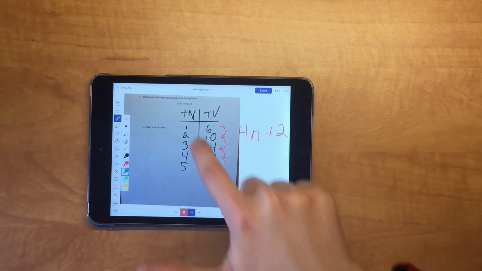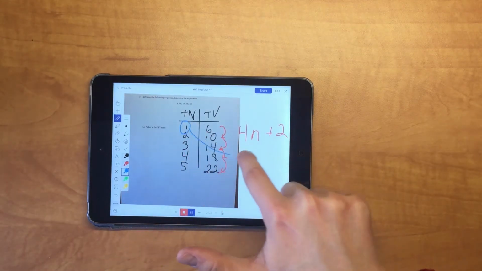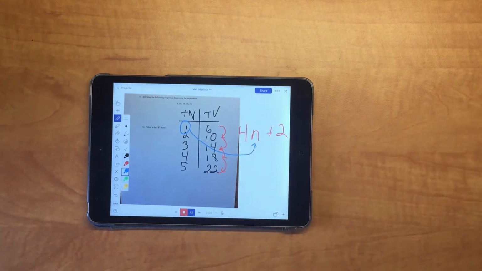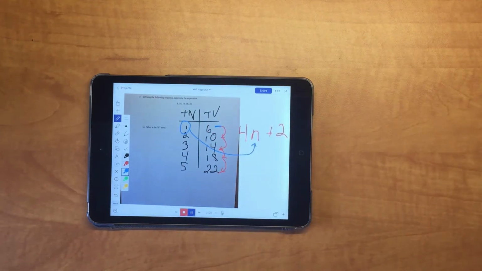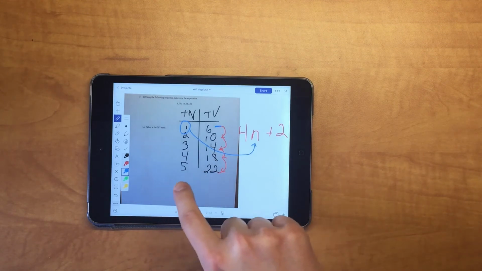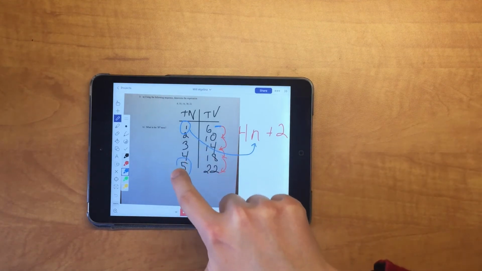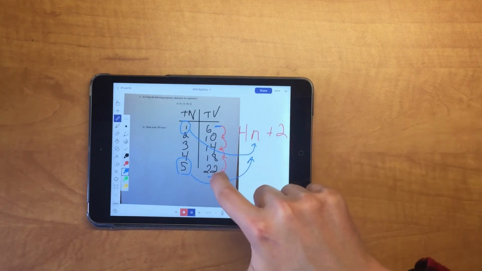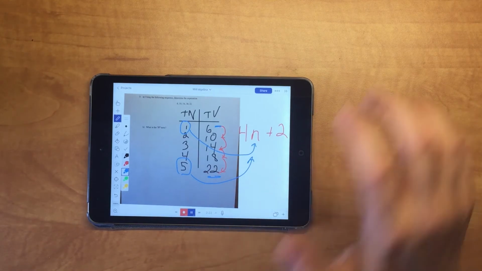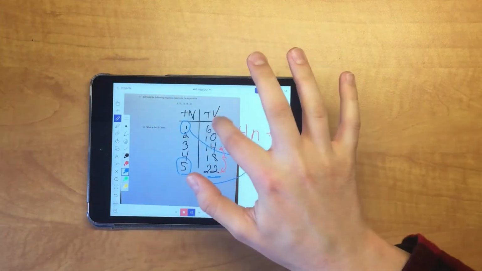So just to show you what we did, we took our 1 here, we plugged it into our n value, which got us 4, and then we had to add 2 to get to our 6 right here. So in order to double check it, we can plug in our next one. We could do 5. So let's plug our 5 into our n value. So 4 times 5 is 20. When we add 2, it equals 22. So that's basically, we've got our expression there. So that's the first step.